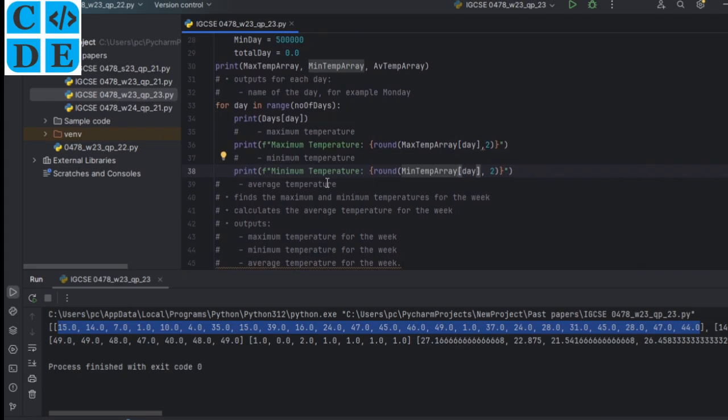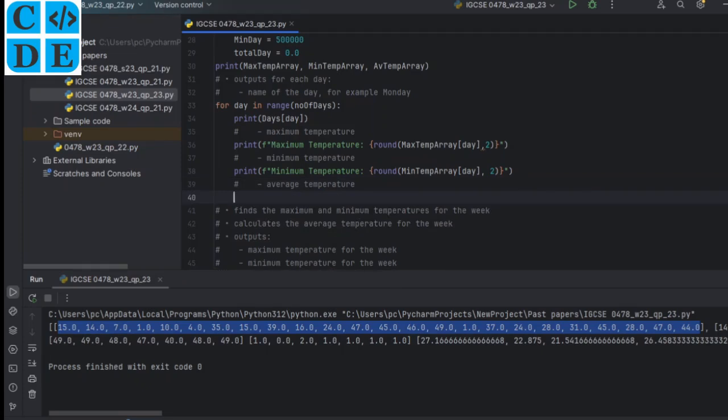Finally, we need to now output the average. Now remember, we've been keeping the average in half temp, right? Good. So we're printing again. Average temperature. This becomes half temp. So with this, all of the displays at this level is complete.